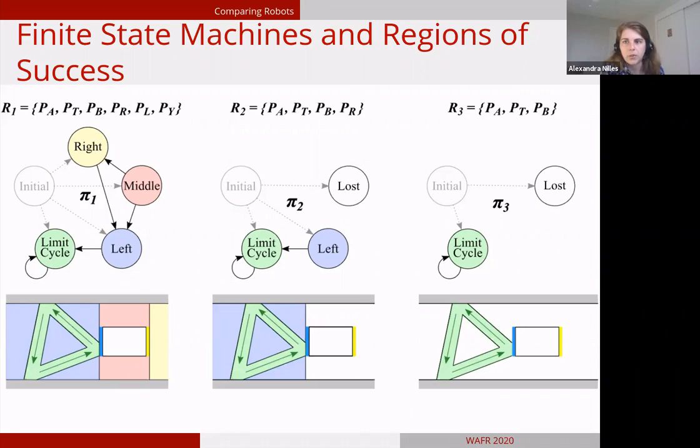Finally, we looked at robot three with only three primitives, which can only be successful if its initial conditions are within that region of attraction of the limit cycle. Here we removed the sensor that reports distance to the nearest obstacle. So no range finder or anything. It's pretty easy to see that from the way that we've designed our controllers, robot one is strictly more capable than robot two and robot two is strictly more capable than robot three. This means that in the task, robot one should be the most performant and most successful.